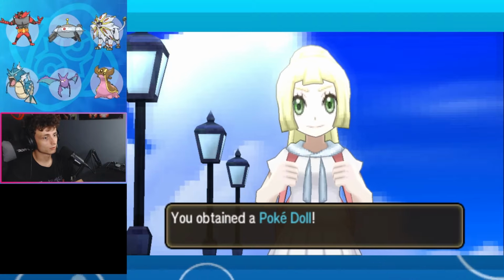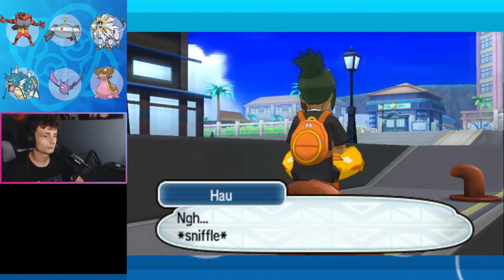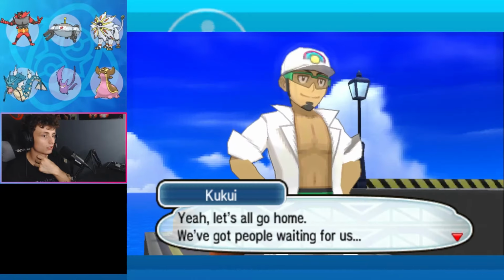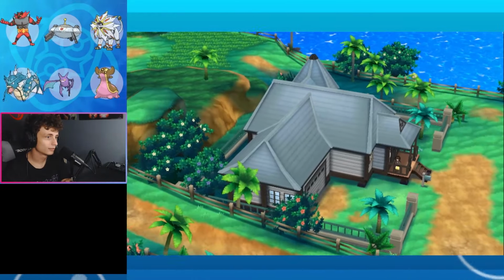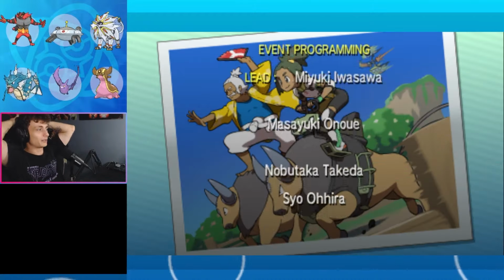Lily gives us her childhood Pokédoll and tells her goodbye as she heads on the boat that goes to Kanto. Hal gets all emotional and starts to sob. The professor tells us that we should all go home, and the camera pans to our house as the credits start to roll as we get to see all the faces and places we visit in the region.